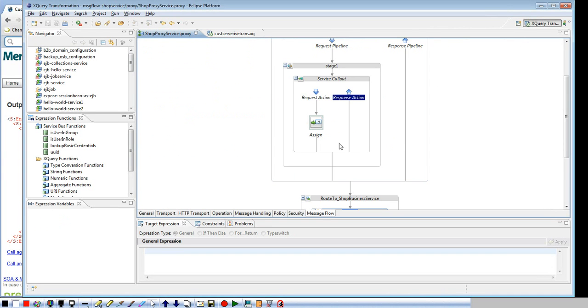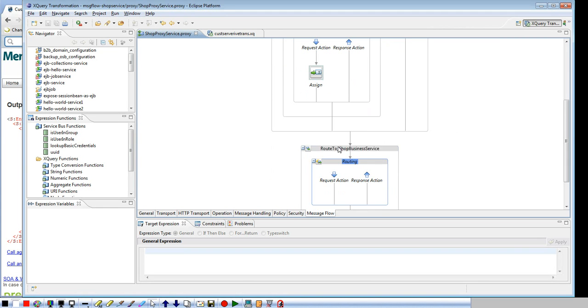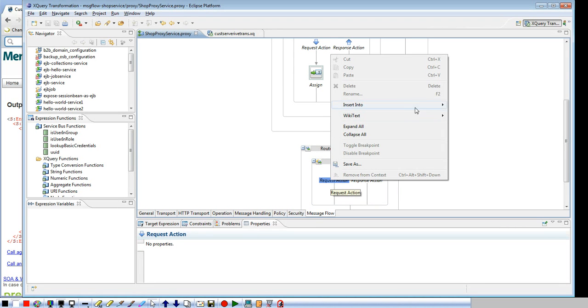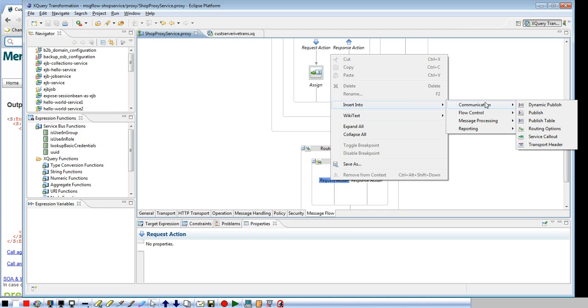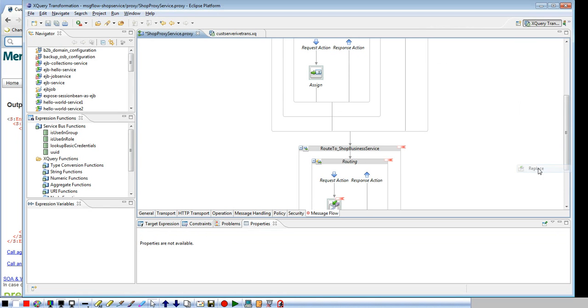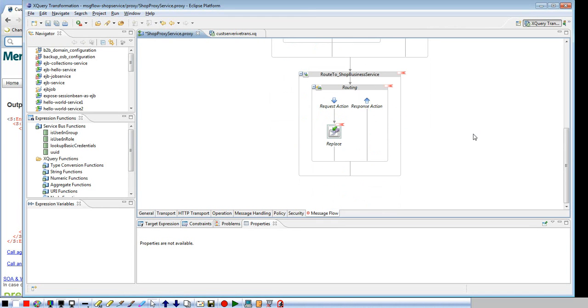So step one is done. So what we can do next can be done even here. Okay. Message processing. This is called replace, right?